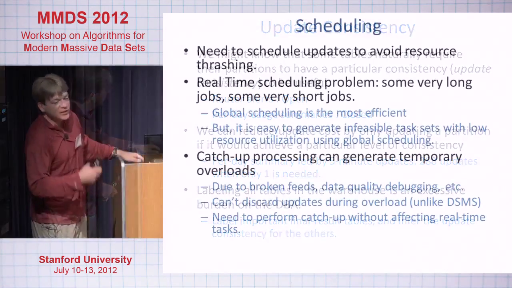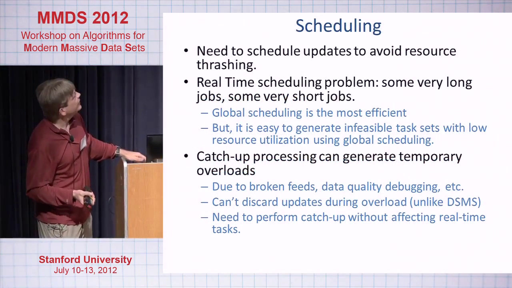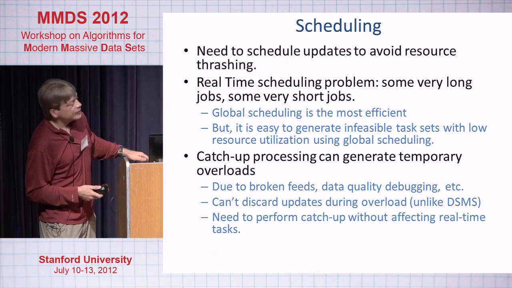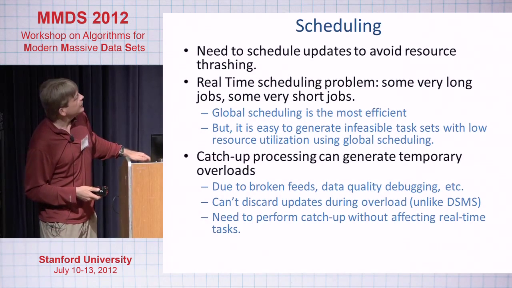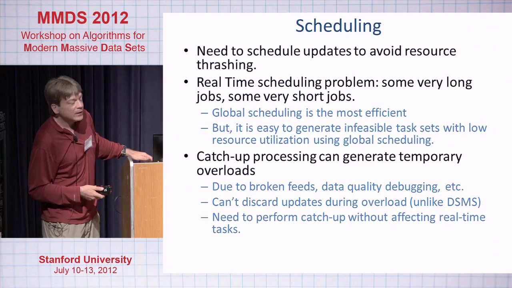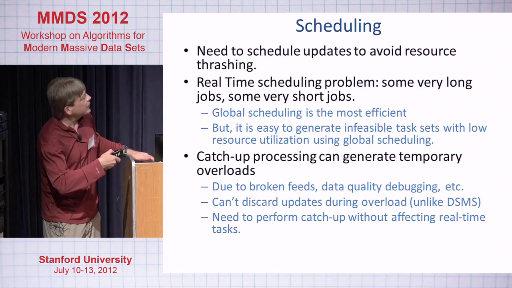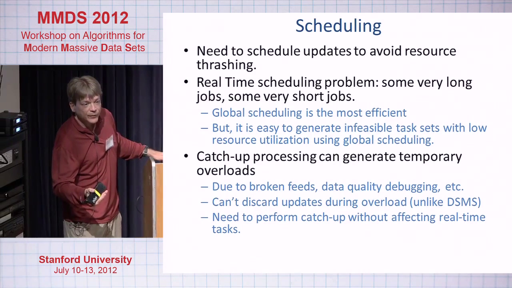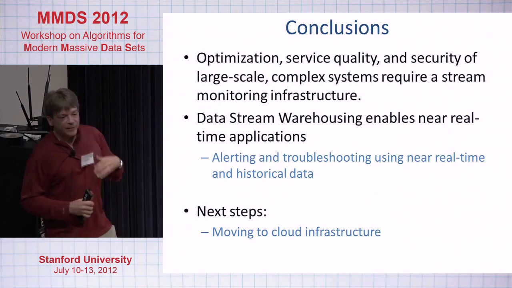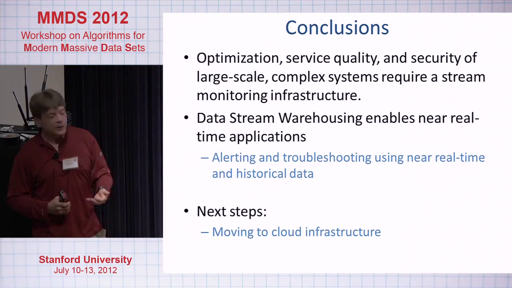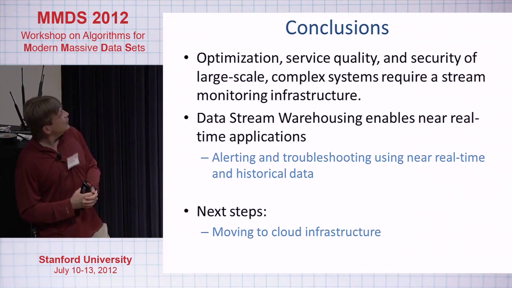Scheduling is important. I'm running out of time, so I'm not really going to talk about it. There's some very interesting real-time scheduling issues that happen here. And one of the big things is that you can't discard updates, although you can buffer them, which is different than the usual real-time scheduling notion. So let me jump to the conclusions.